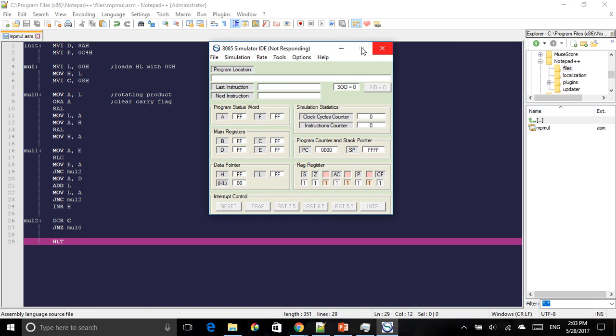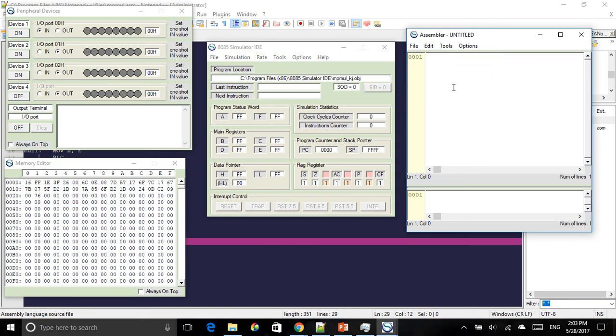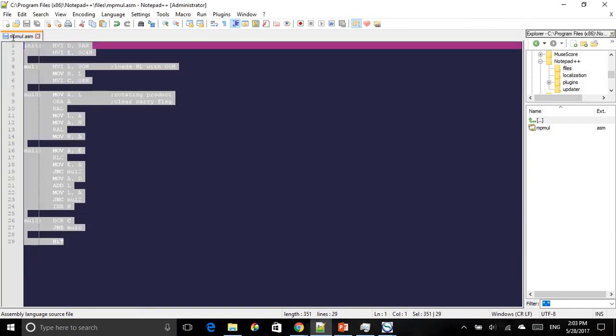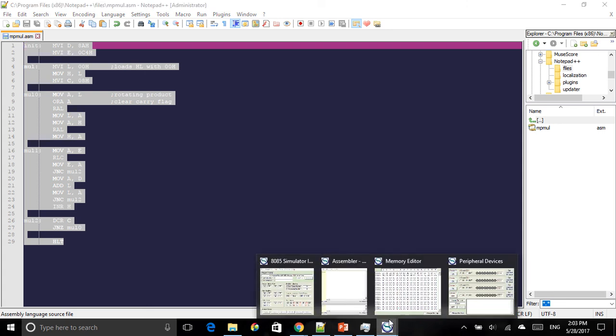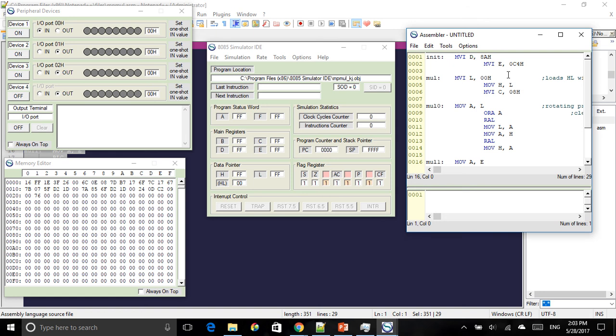Well, there we go. Alright, so I'm going to be making a new file, and oops, I'm going to copy our program into the assembler. Ooh, that does not look good. Let me fix this real quick.